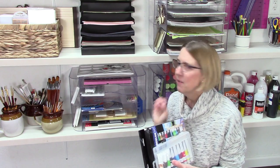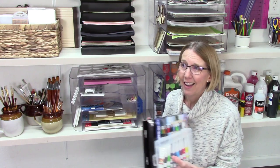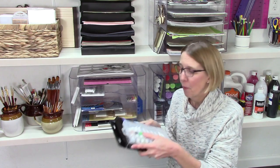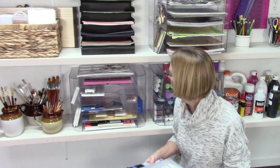I have heard some negative reviews about some of the Dollar Tree paints, that if you're going to do it, you might be frustrated with some of their supplies. So I don't know, I might be frustrated with this too. If you have a recommendation for beginner level paints that don't cost a fortune, please let me know in the comments below. So anyway, I've got my watercolor paints.